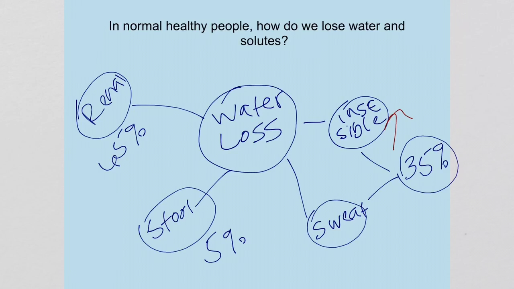Or, by comparison, if you have diarrhea, then your stool could go way up. Or if you have a problem with your kidneys, it could either go way up or way down. And so you always have to think about these shifts in body, in fluid loss and in water loss.